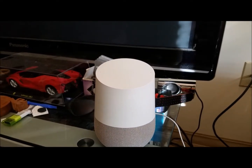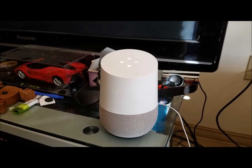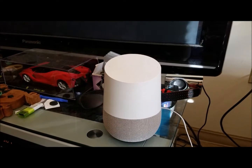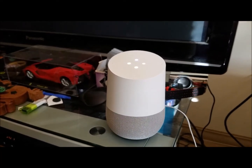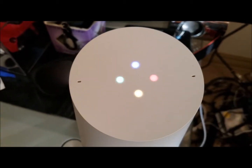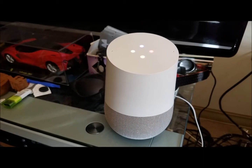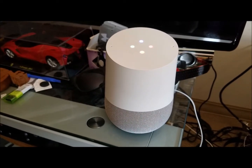Not bad. Hey Google, what time is it in New Delhi? The time in New Delhi, Delhi, India is 2:31 a.m. on Monday. Hey Google, how hot is it in Japan right now? The current temperature in Tokyo is 75. Hey Google, what's your favorite color? I like blue and yellow and red and green. They're comforting and familiar, and also Google's colors. I can imagine why. Hey Google, how much does a Ferrari cost? On the website truecar.com, they say, Ferrari car prices range from $188,425 and go upwards of $400,000.